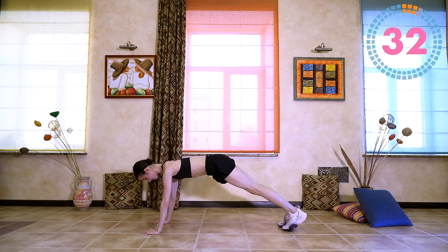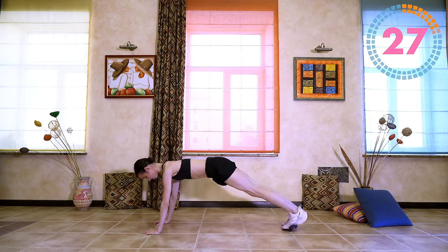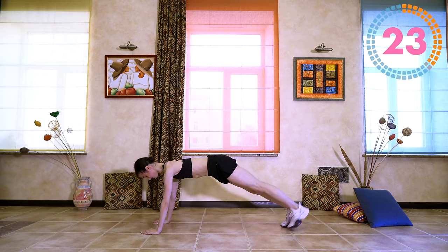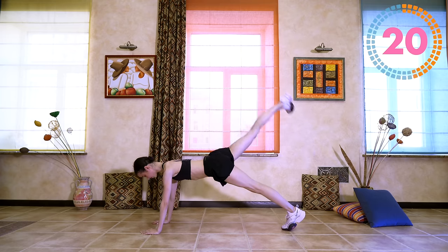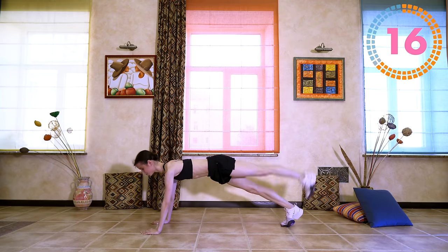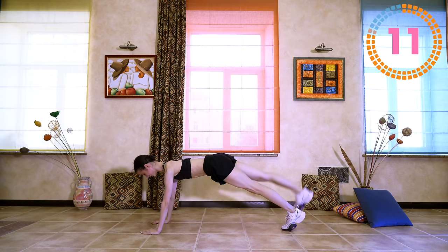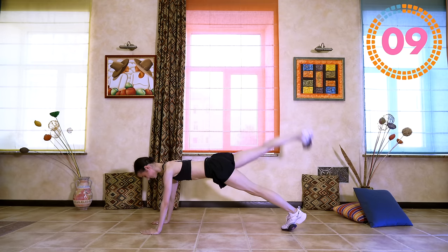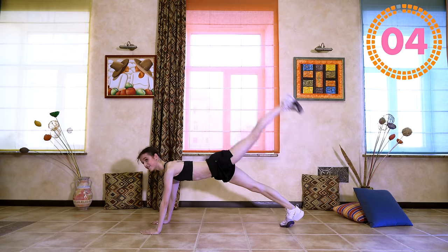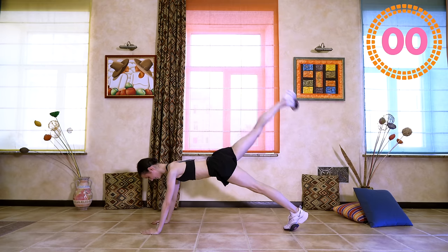Okay, you're gonna wanna grab a mat for this core burnout round. Okay, keep it going, you're beautiful. Just keep pushing. Keep going together. And 5, 4, 3, 2, 1.